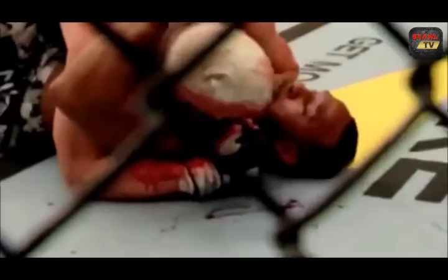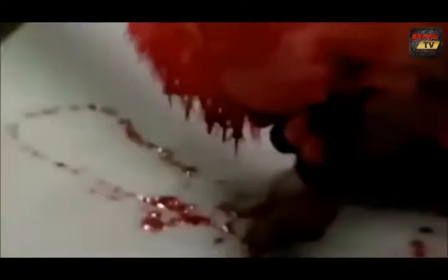Devastating ground and pound here by Joe. They're gonna check the cut — and a great job done by referee John McCarthy, because he waited until the pace slowed down. He didn't want to take the advantage away. Edwin with a vicious elbow. The blood was pouring out of Edwin Deweese's head so bad, he's actually covering it up with one hand and using his elbow with the other. I've seen it so many times where a guy gets cut and he can't handle seeing that he's bleeding. But that kid was so composed, he really pulled the fight out.